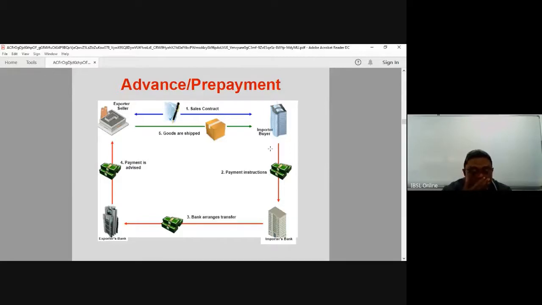Is it only for him? No, it's not. Do you think anybody else loses? The exporter, does he lose? I don't think he loses. He got the money, he didn't part with the goods, so he has the goods and he got the money also. So it can't be a loss to him.